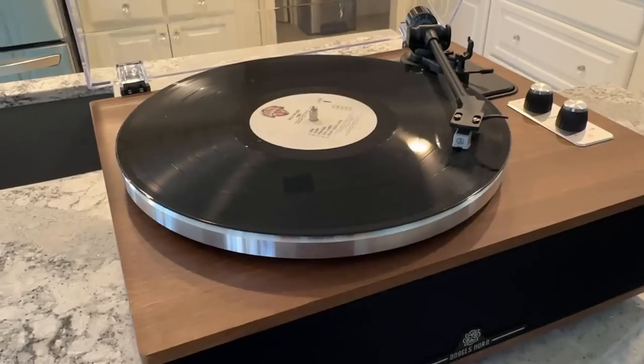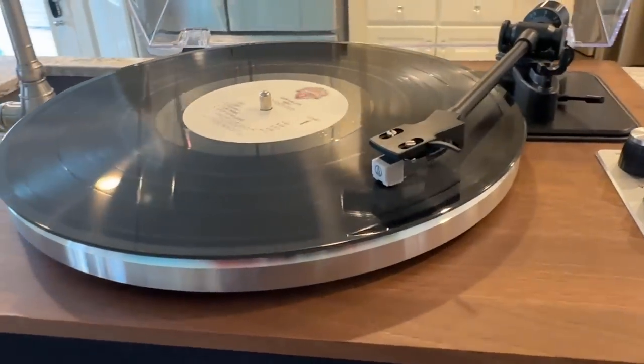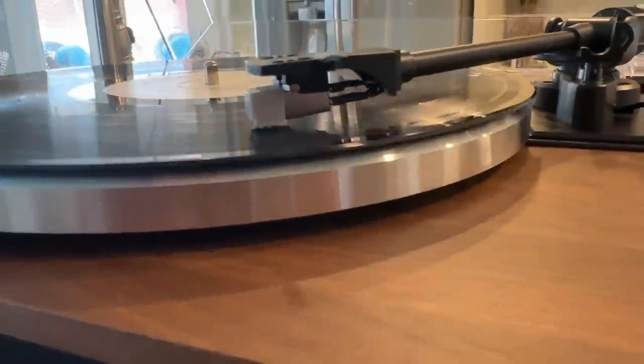Looks are important to me. I like a pretty turntable and I think this is a beautiful traditional style looking turntable. It comes in two different finishes. I chose the walnut finish — I just love that wood grain look. Very mid-century modern kind of vibe, but there's also a really beautiful rich black finish. It was a hard decision but I ended up choosing the walnut as I'd always wanted a wood grain turntable.